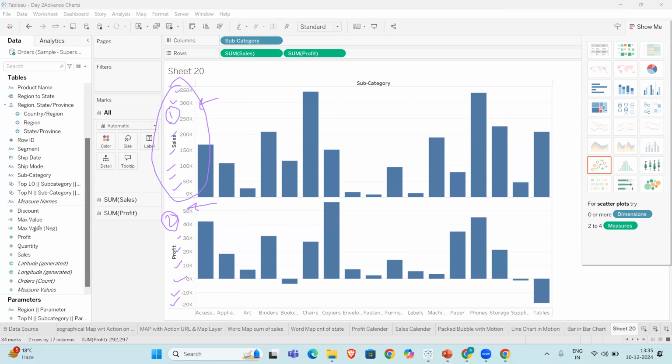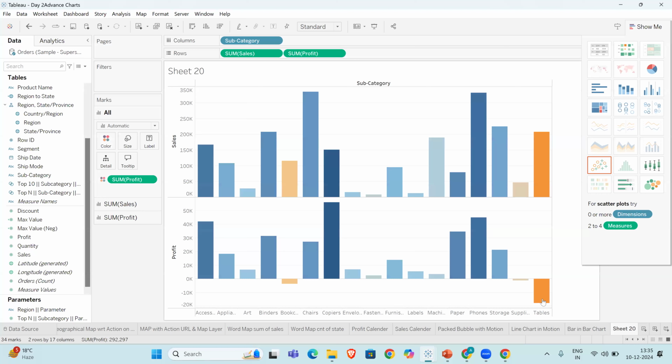Now suppose we want to compare the sales with profit. What we can do is put the profit in the color. Fine. So see, it is telling me that this one is generating so much loss. Can you see? This one is generating loss. And this one's sales is being represented over here, but it's a deviation. It is deviating from the axis. This is also loss. So when you are asked to make a profit deviation chart, you can make it this way also.